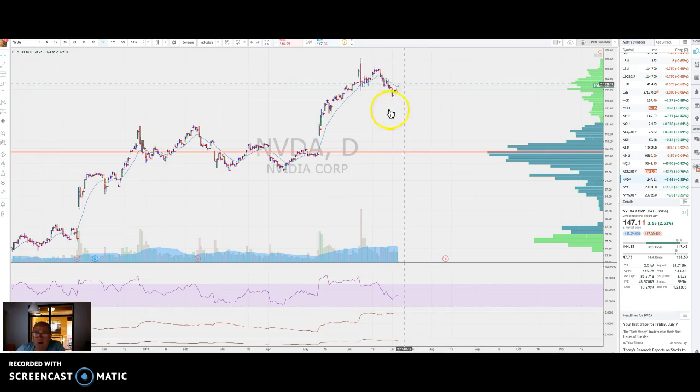Remember, we fell down here. This is a $10 move. We were at 138 and we're now at 147. So you can see this is an area that I'm interested in selling. So we're going to short NVIDIA and buy calls against it. You buy calls over the next couple, 3 months at 170 or so, and you sell the stock outright. This gives you room to make some money on the calls by selling more stock over the next $15, $20 if it does rise further. Again, that's a straight hedge.